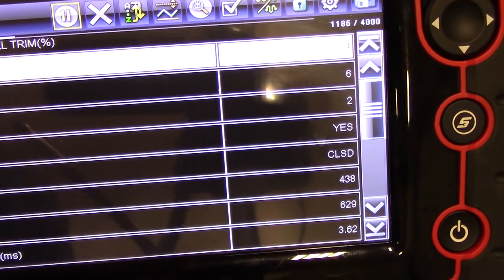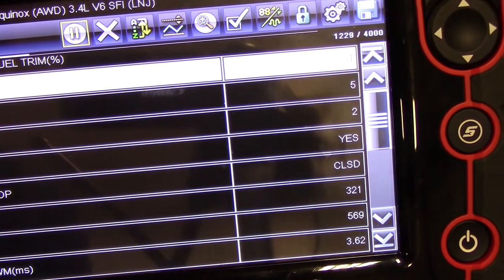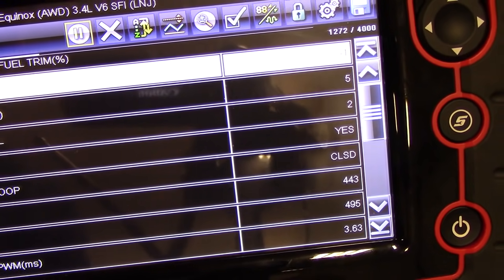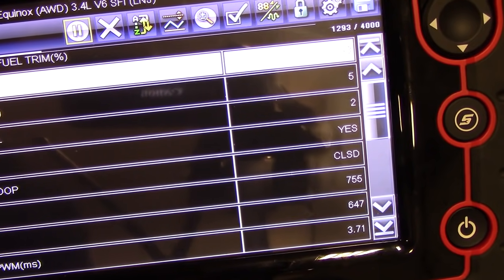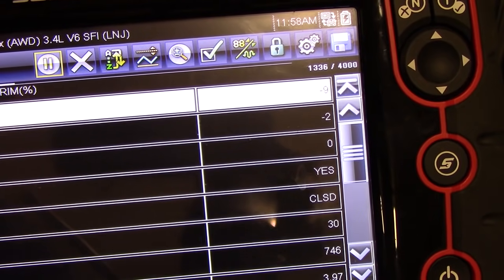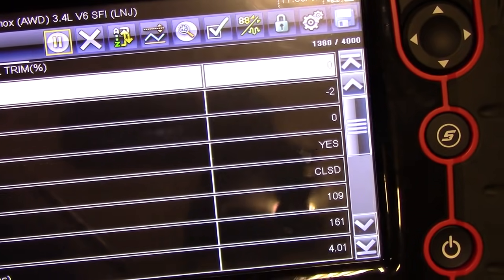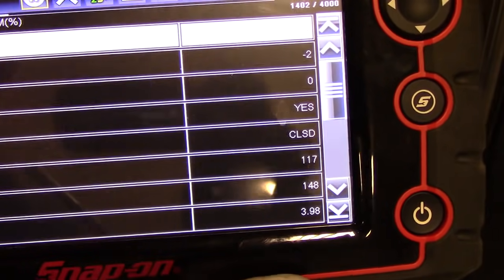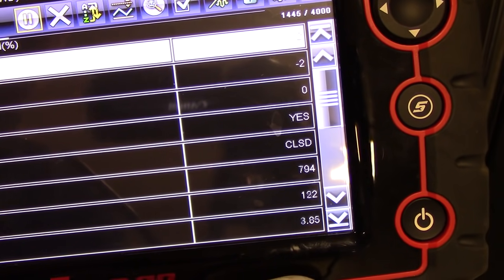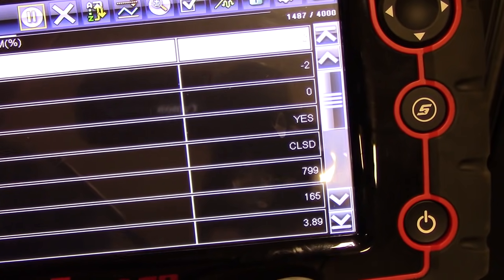at cruising speed. And it's probably best to do this driving down the highway, 55, cruising speed. But if you see your long-term fuel trims climbing steadily higher under load, and then at idle, returning to normal state, then suspect mass airflow issues causing that. If it was a vacuum leak, we'd see kind of the opposite of that. Higher fuel trim values at idle and lower at cruising speed.